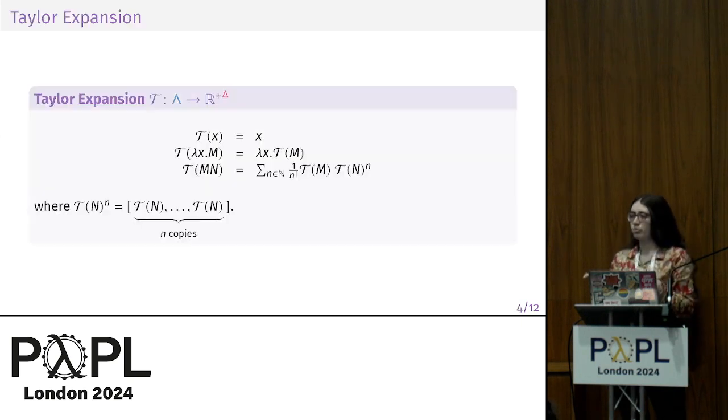To go from one calculus to the other, there is an operation called Taylor expansion, which is very similar to the Taylor expansion with function and derivative. You are approximating a term with its linear approximation. The interesting part is what is happening for the application. You look at every possible term which is of the form some term in the Taylor expansion of m, and then a multiset of size n of terms in the Taylor expansion of n, and you sum over all possible n.